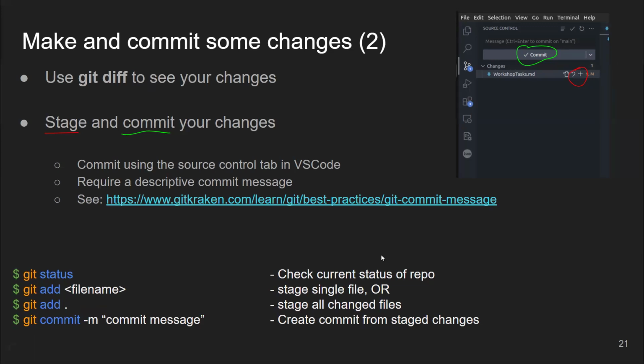Okay, so if your commit button is gray, that probably means you don't have any changes to commit. And that will be either because you haven't made those changes yet or because you haven't saved the file, is my guess. That might also happen if you haven't initialized a Git repository yet, but that should hopefully not be the case.